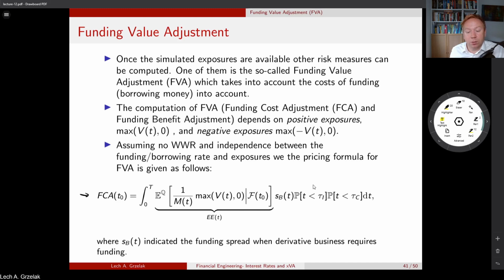In the literature, you can see people attempting to correlate these, and also this part correlated with the exposures. That would be the wrong-way risk part. And here, the funding part, you could also link that to the exposure. Depending on how big your exposure is, you could argue that your funding could be larger or smaller. If your exposure is extremely high, you could expect that your funding would be more difficult, so your rate should be higher than for someone who has a small exposure in the market.